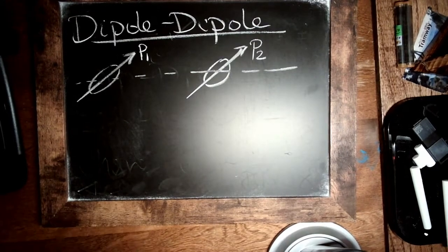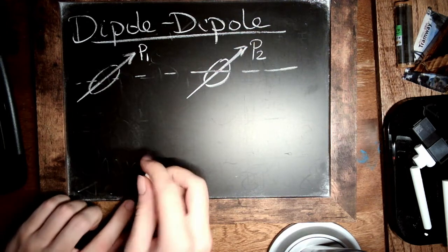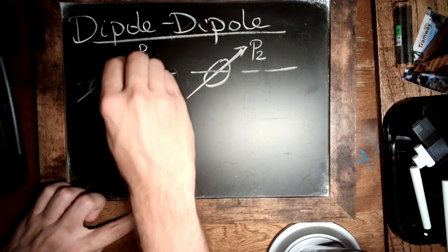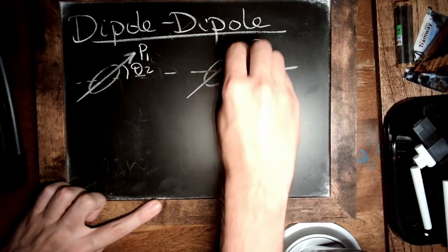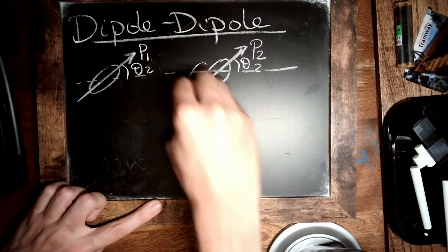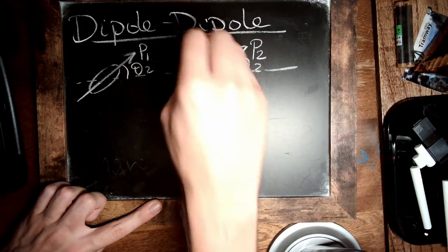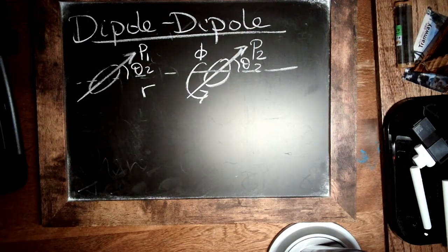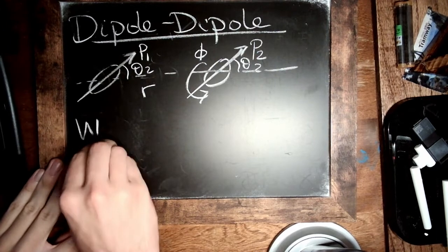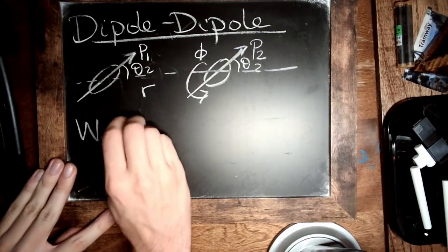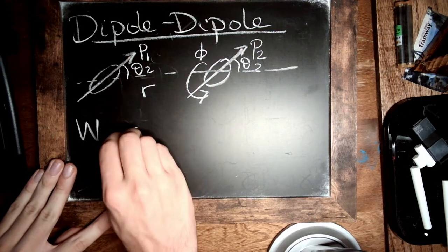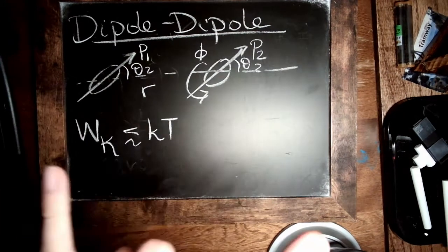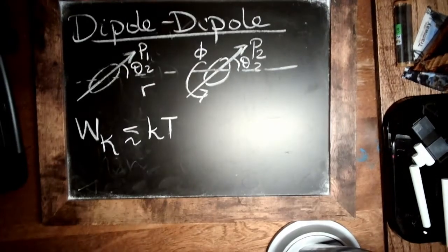So when we considered the Keesom energy a while back, this is the picture we had. We had two dipoles with magnitudes P1 and P2. We defined these angles theta 1, theta 2, and a rotational angle phi, and then a distance between the center of the dipoles r. What we said in this case was that in the Keesom, the interaction energy was less than or perhaps similar to 1 kT. As a result, the dipoles were free to rotate since this was a relatively weak effect.